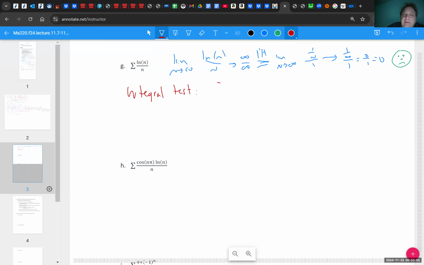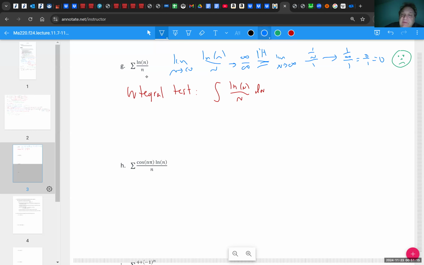I know I can do the integral of ln n over n. It's a very simple substitution problem. If you don't recognize it as something you can anti-differentiate, then don't try the integral test. The integral test should be stuff that you can recognize: oh yeah, I can integrate that thing. Otherwise, you would just use a comparison test instead.